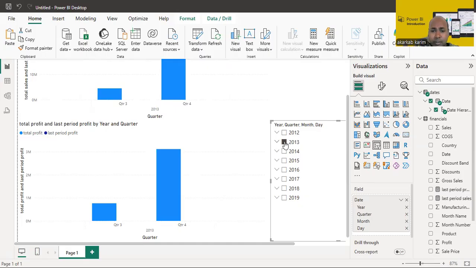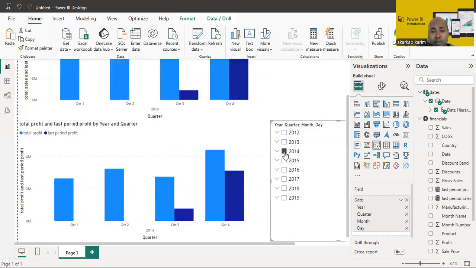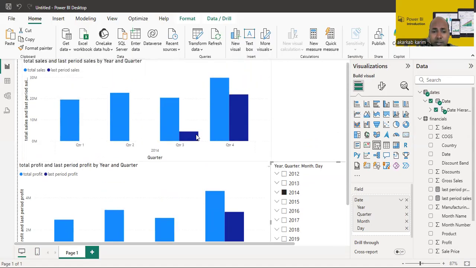As we see now, if I click here on 2030, we have just quarter four and quarter three. And in each of these quarters we have just 1 month of data for sales and profit. But if we go to 2040, we can see all the quarters, quarter one to quarter four, and we have this intersection of quarter three and quarter four because the data is available in 2030, sorry. So we can see now how the sales are, and also for profit, the same thing.